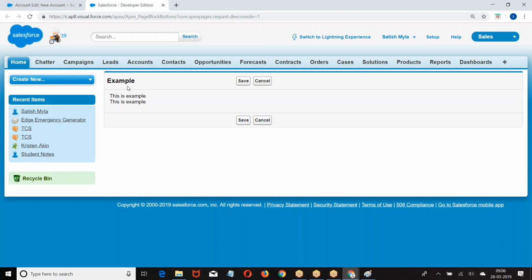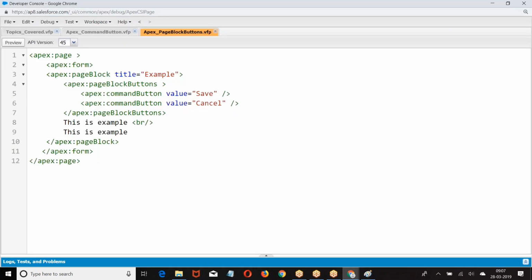Anything that we write within the page block buttons should be in the header and footer of page block. That will be displayed on the header and footer. I hope you got my point.